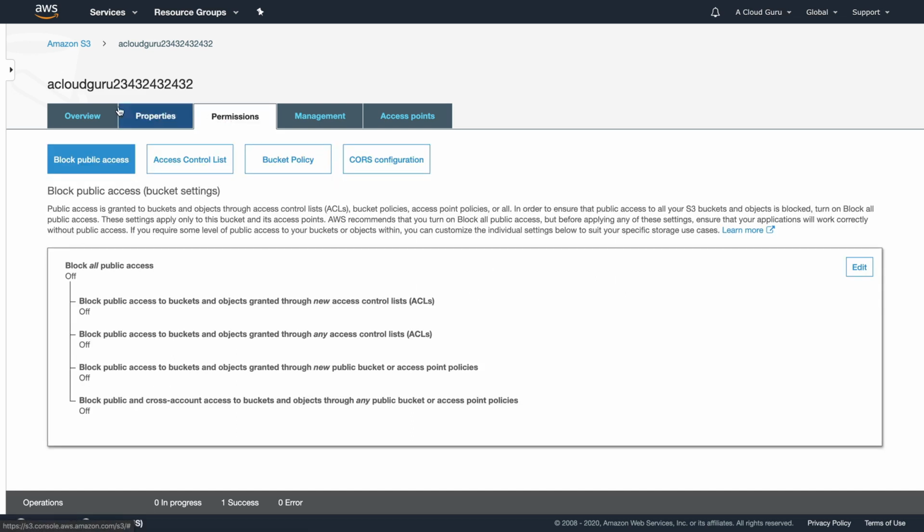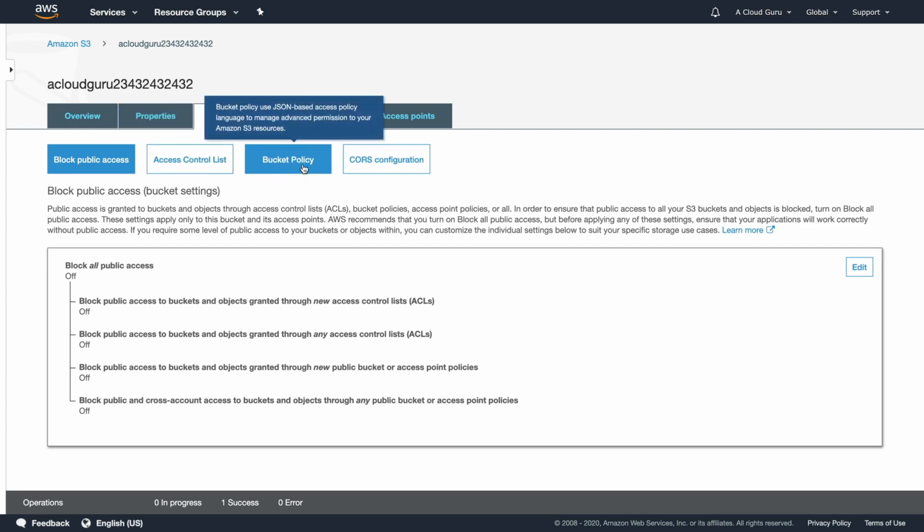In Permissions, we've got our block public access settings. So we have turned that off now. In here, we've got our access control list. So access control lists allow you to set fine-grained permissions all the way down to individual objects. So you could have, let's say, a finance bucket, and there's a particular object in there that you don't want some people in the finance team to be able to access. Maybe it's the payroll spreadsheet. You can actually block down to the individual object itself, saying, hey, I don't want people to be able to access this apart from Joe Smith who works in payroll.